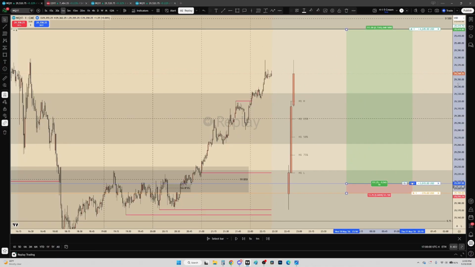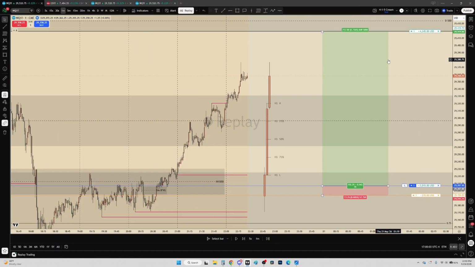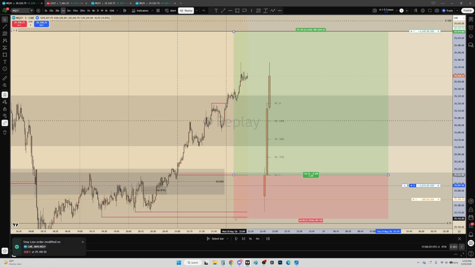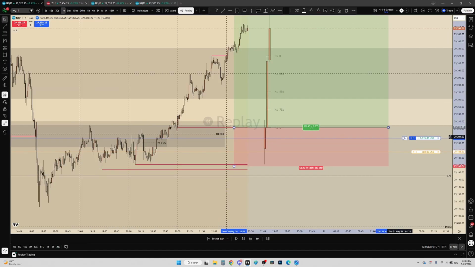I personally don't focus on R multiples. I kind of just go off structure and all that. But if you are someone that focuses on R trades, that's a 16R trade, as opposed to, you know, entering at about here and then having your stop there. That is a 7R trade there. If you had your stop underneath Asia's low, that's only a 3R trade.